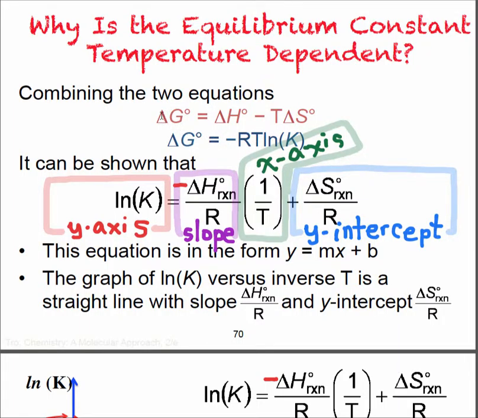If we wave our magic algebra wands and do some manipulation, it's not hard to combine those two to find this. And if I look at it in a certain way, it makes more sense. But let me not look at it graphically just for a second. Let me say, why does the equilibrium constant depend on temperature?